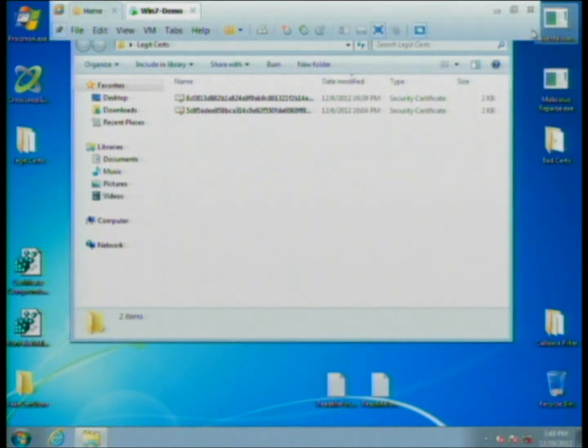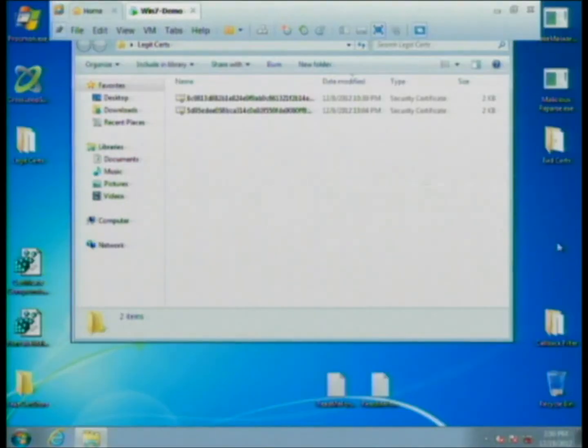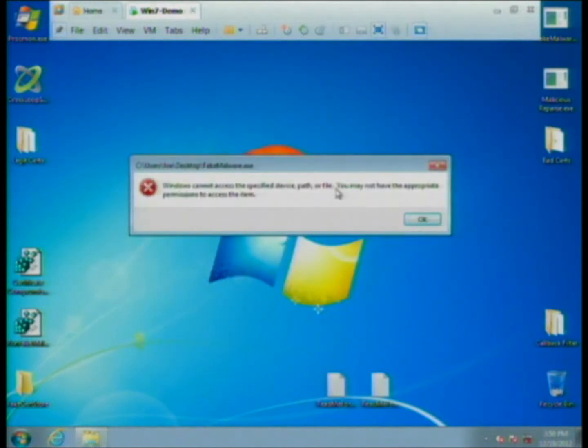Now what I'm going to do is have this application over here. Let me hide that. Okay, so we have this fake malware exe. So if I try to launch this, you're going to see that it tells me that it does not have access rights to it. If it will hurry up. And the reason it doesn't have access rights is because this particular application isn't known by the application whitelisting solution. There we go. It was hiding.